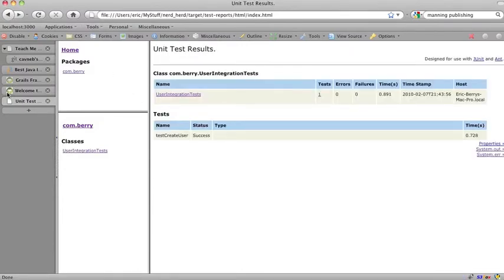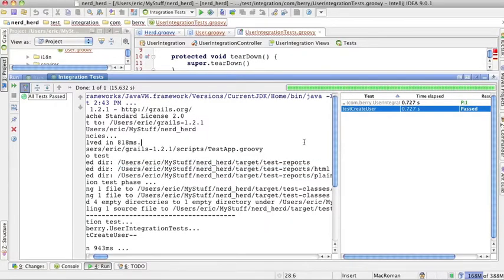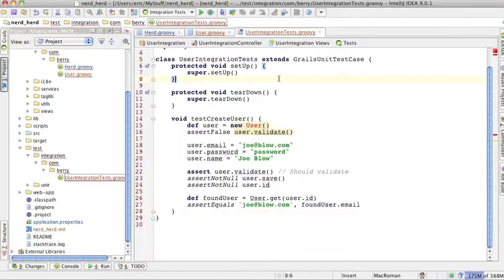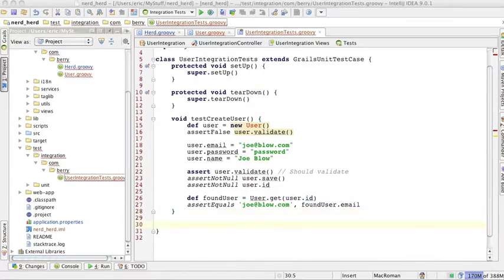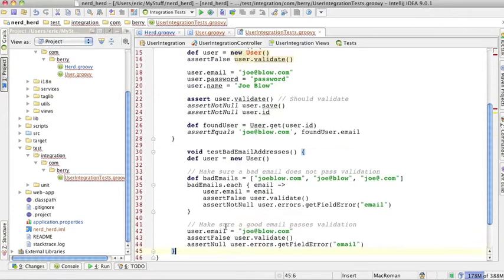Very useful information. So, okay, now that we have that, we know that this is working. Let's create another test to make sure that the email validator is working. And I'm going to cheat again and paste this here. You should be able to download all of this source code from GitHub.